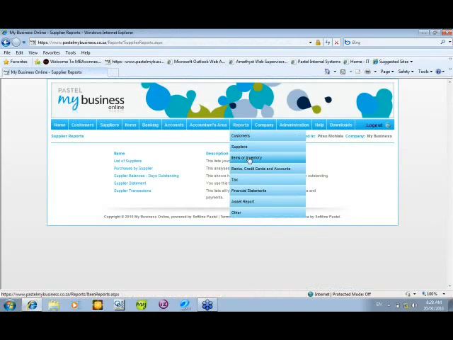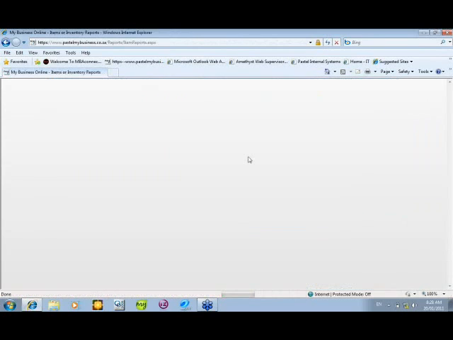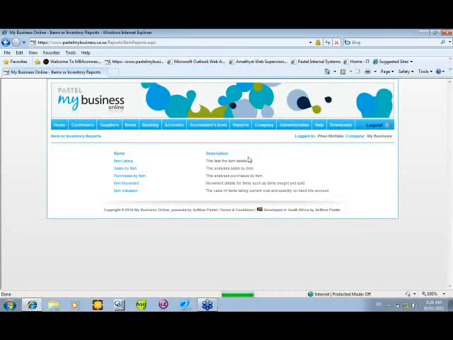Now, the next list of reports that we're going to have a look at is our items or inventory specific reports. By simply clicking on that option, these are the items and inventory specific reports that we have.